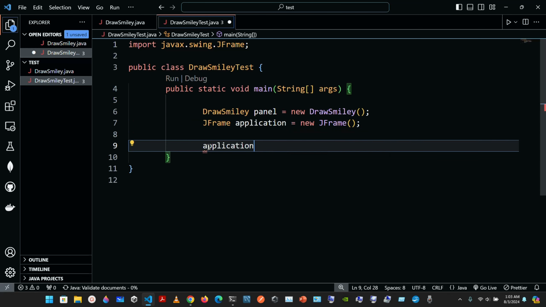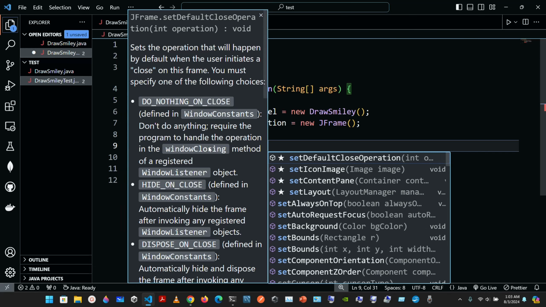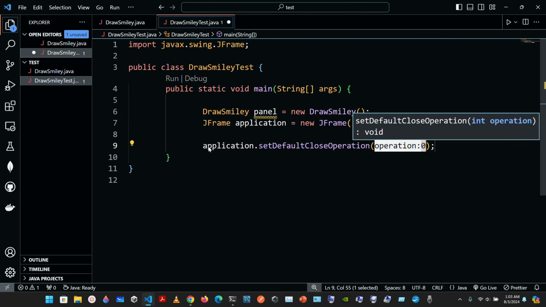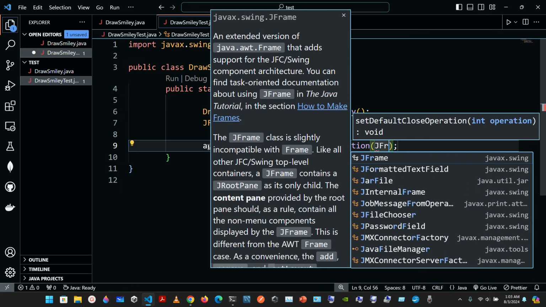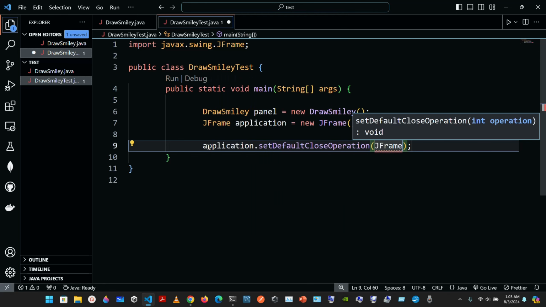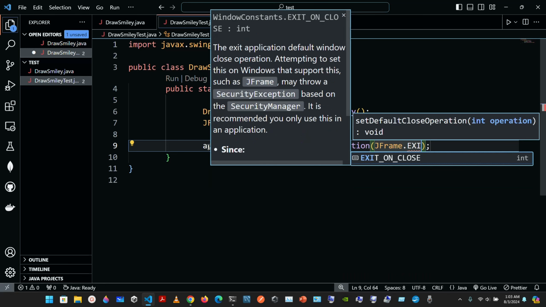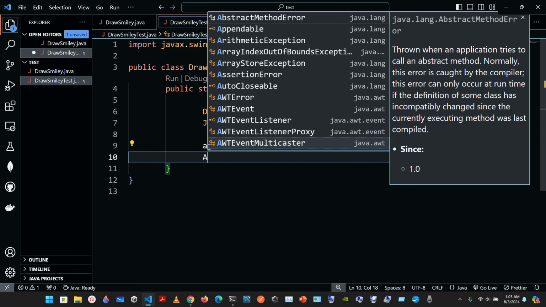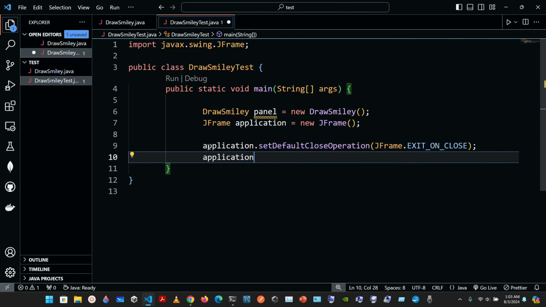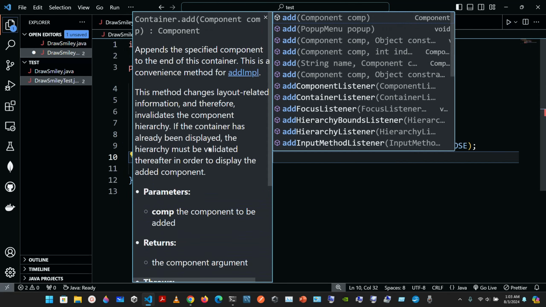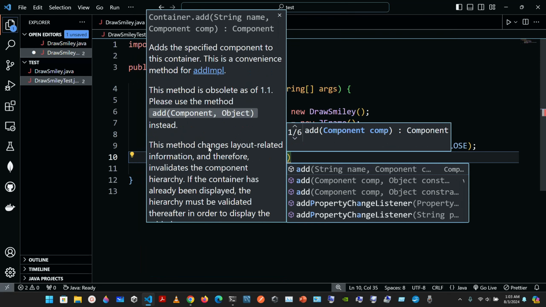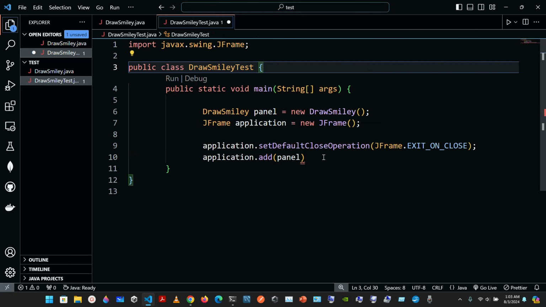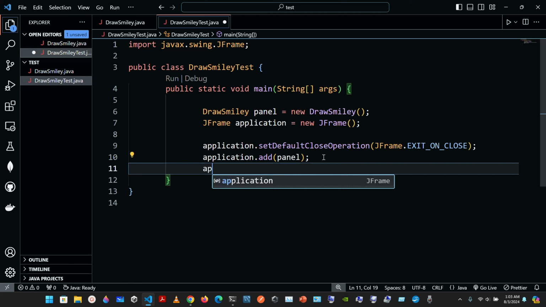Now we're gonna have the application.setDefaultCloseOperation, okay, it already did it for me, and here we're gonna have JFrame.EXIT_ON_CLOSE, in uppercase letters. Okay, that's one thing. Now we're gonna have application.add(panel) inside of the parentheses, semicolon at the end.